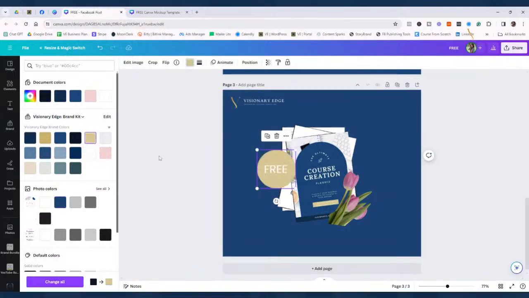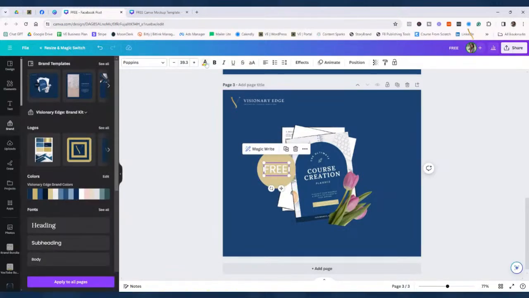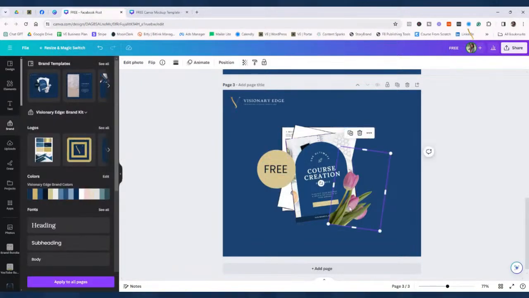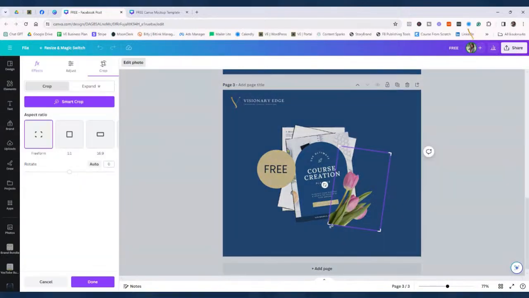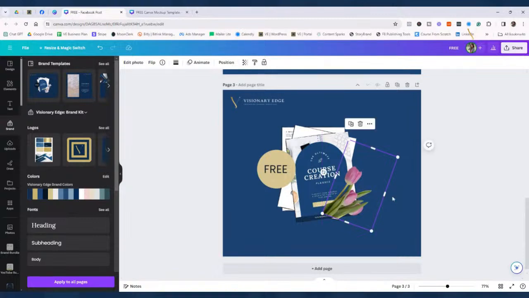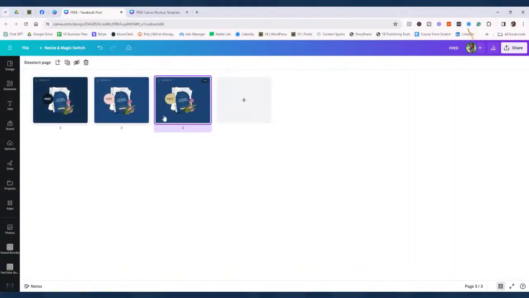Maybe we want to make a gold one. And then again, you could change your font color to the darker color so it really stands out and shows up nicely. Again, I'm still not really loving how that image came out, because I don't like the way it's cut off, but you don't need to get too overly carried away with it. Just click things, grab it, make it your own, put in whatever branding you want to help stand out, and then make multiple versions of it. So change your color, play with it, have fun.